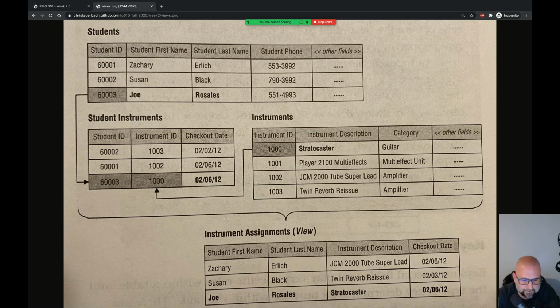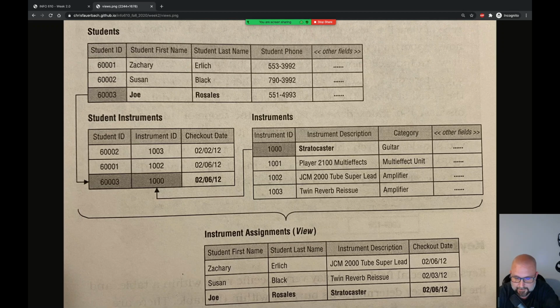So you can see we've got these three tables with important information for someone who is looking at who has what instrument checked out. And so we can create a view that pulls data from those three tables and presents it in a different way. In the view, we can have the student first name and last name, and we know those come from the student table.